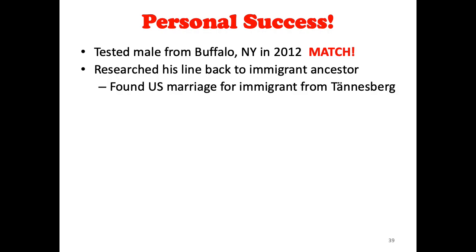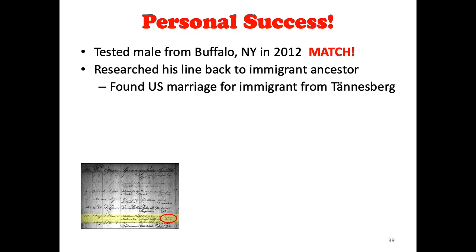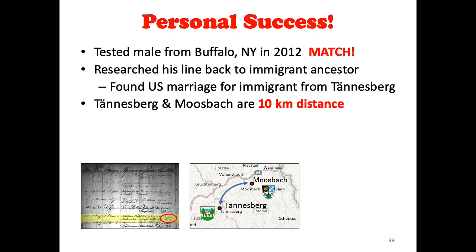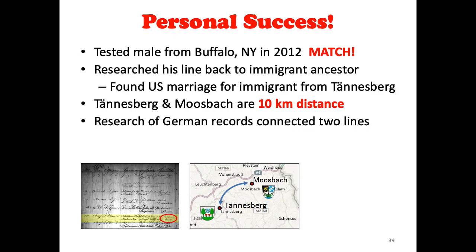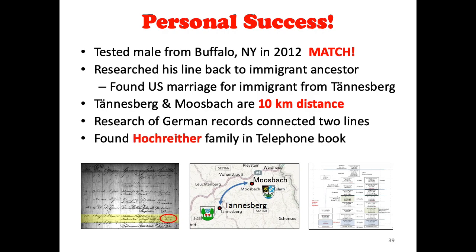Okay, so with my own research, I was able to test somebody from Buffalo, New York, and found out that his ancestors came from Tannisburg, which is near my grandfather's village, and the research back into the records showed them connecting in Moosebach, an ancestor in the 1700s who moved from Moosebach to this other village. And when I went to the phone book, I found this Hochreiter. They spell it T-H-E-R. I spell it T-E-R. So I was not hitting that, because I just did not think of the variety of ways it could be spelled.